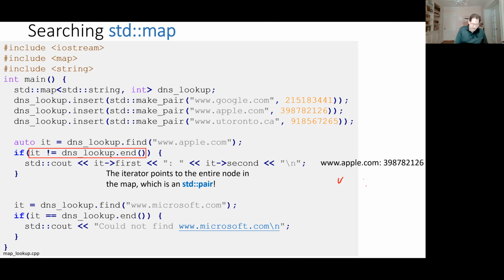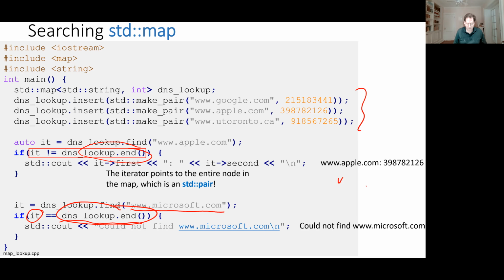Let's say we ask for Microsoft. Microsoft is not in the tree. I didn't put it in there. So this is not going to be found. It's going to return an iterator, and that iterator will actually match the end iterator. That's again our flag value, our sentinel, that says I didn't find it. So we do these special checks of whether you are equal to the end iterator to check whether you are valid or not valid. Hopefully that answers your question, Abby. If not, maybe ask me more after class. So we print out couldn't find it.